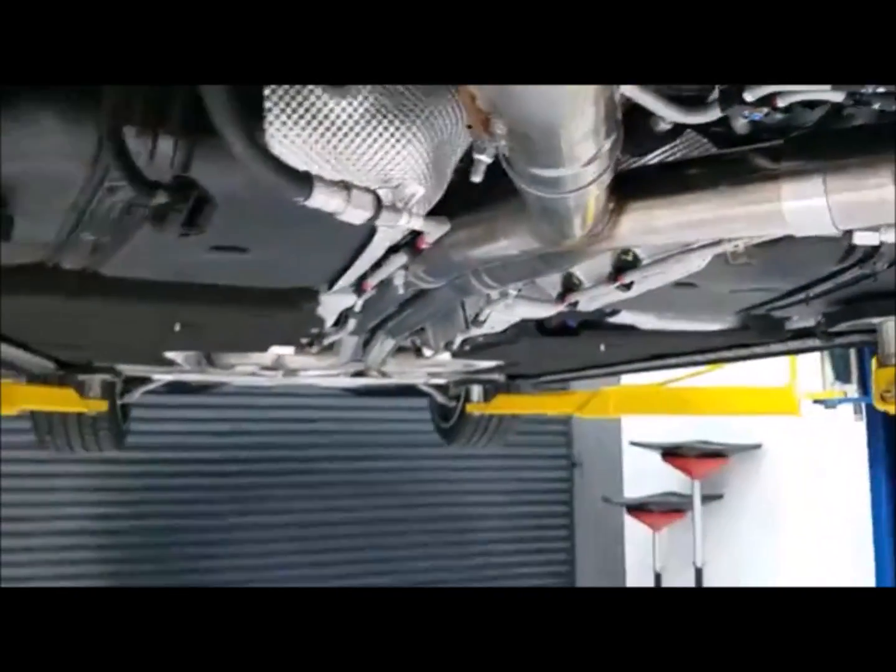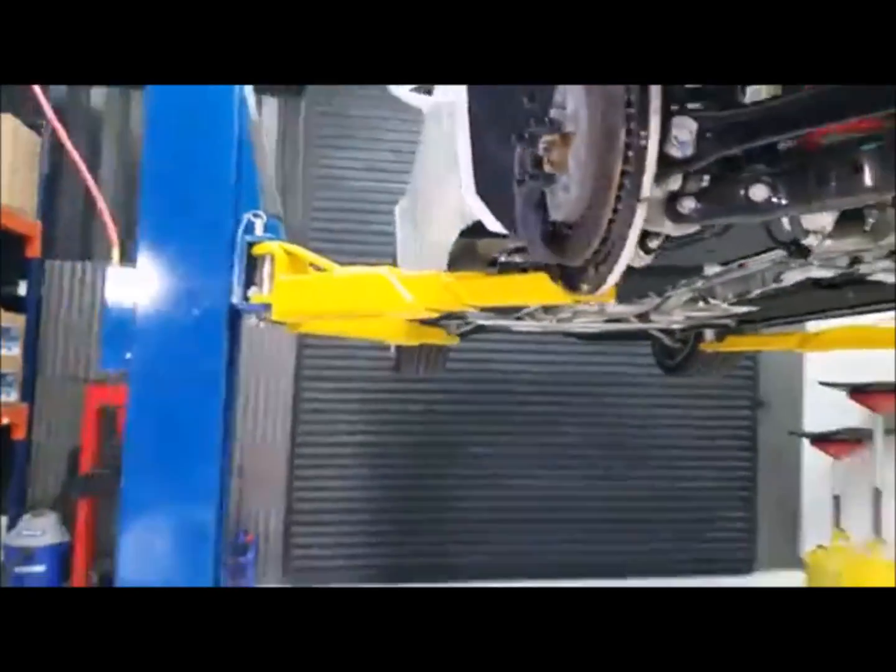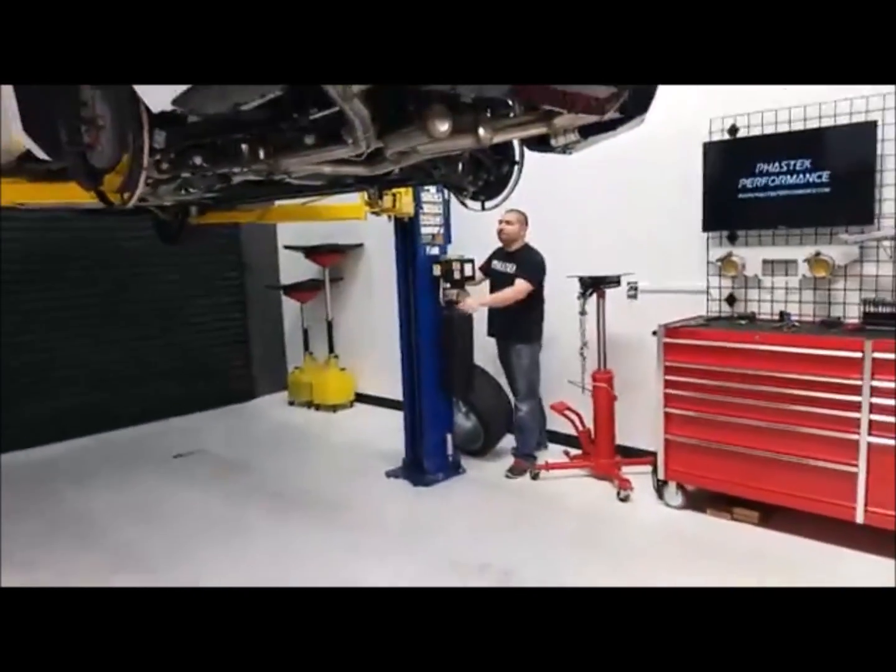Obviously, this is an AFM car. This is where the AFM valves would have gone. We're not going to have these hooked up. It's going to throw check-ins, and we understand that. So we're just going to tie them up out of the way.